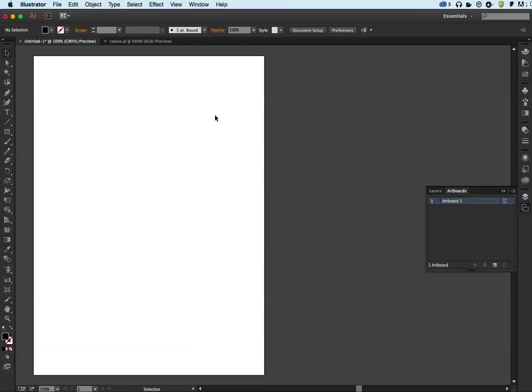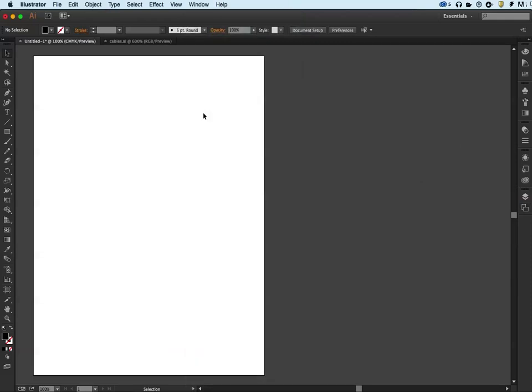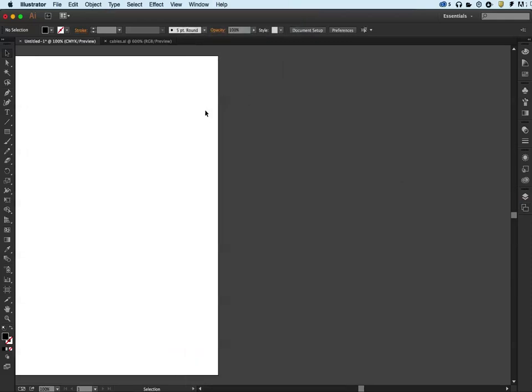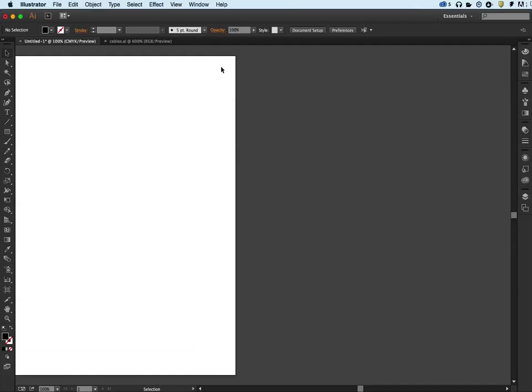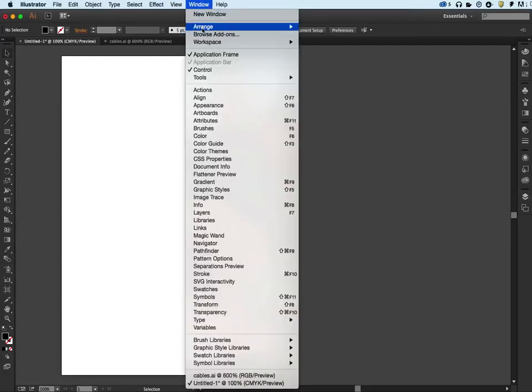It was just underneath a bunch of them. And then you can go back up to window and artboard, and when you click it again, it will bring it right up to the top. If it brings it right up to the top in the beginning, you know that it wasn't open at all. But at any point in time, you can go up underneath here and do all this stuff.